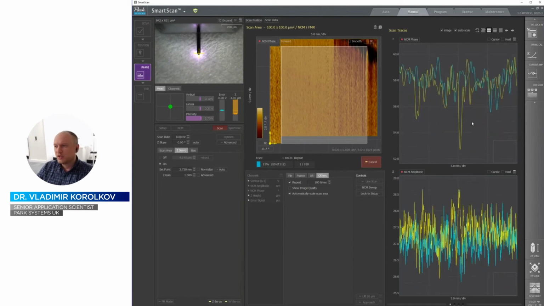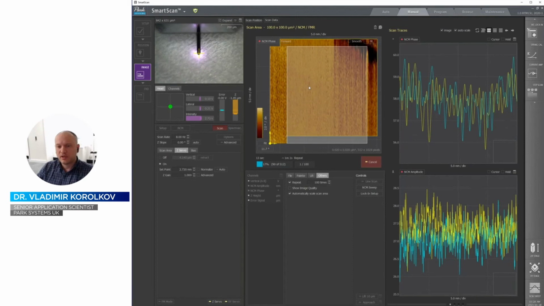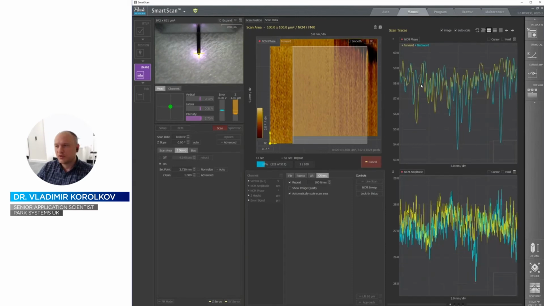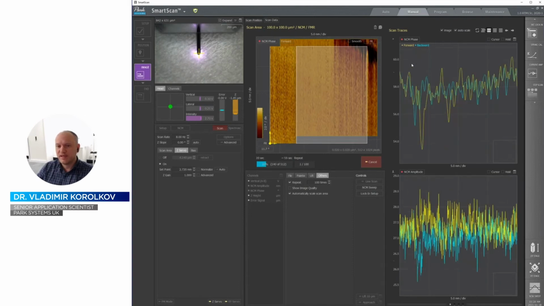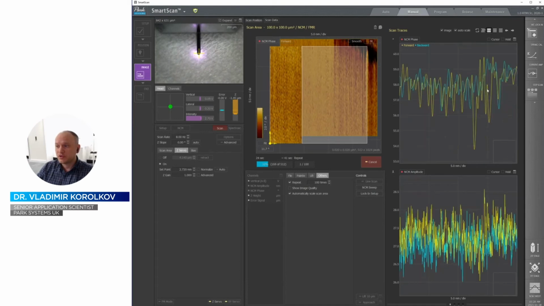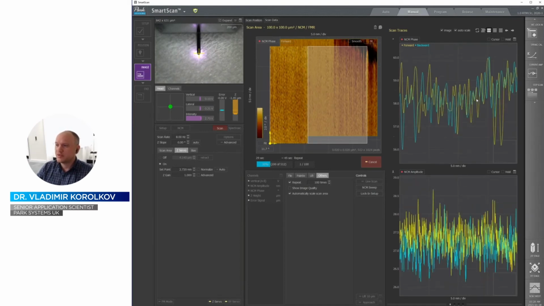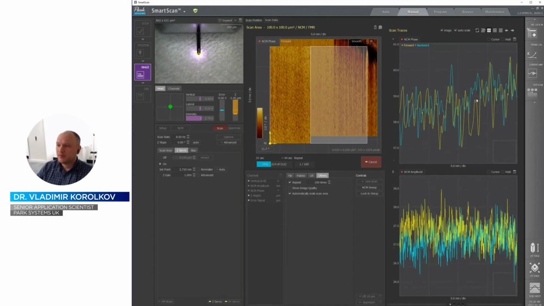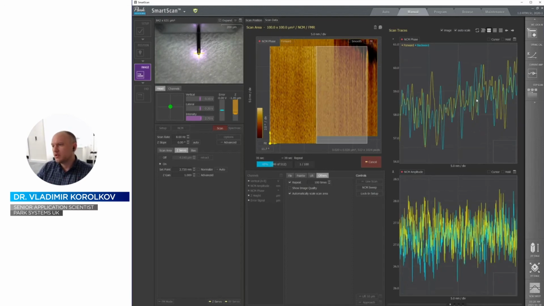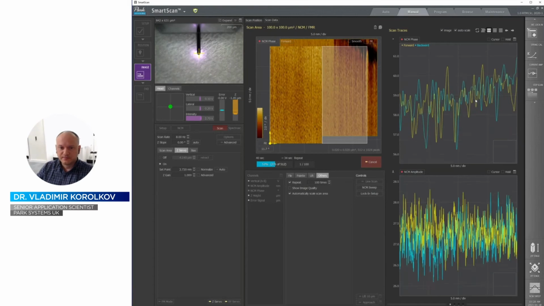You can actually see the periodic structure of the image here in the traces. For instance, that window shows you both trace and retrace for the phase, and it shows a very nice periodic structure. So if you were to open the image and measure the peak-to-peak distances, you'll get that 5.6 angstrom distance between those peaks. And I'll explain why it is 5.6 and how it compares to other techniques.